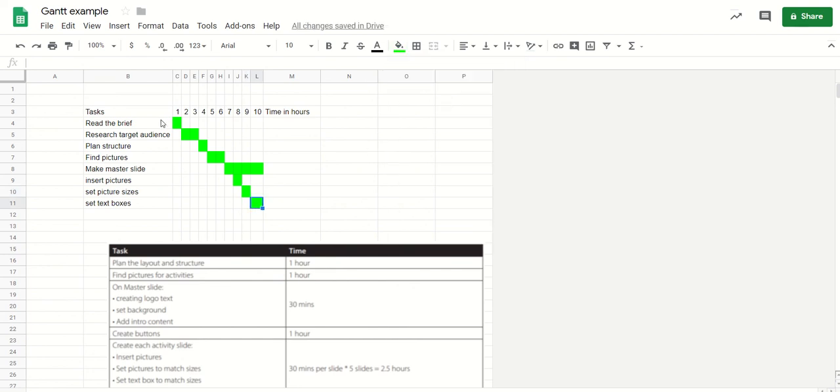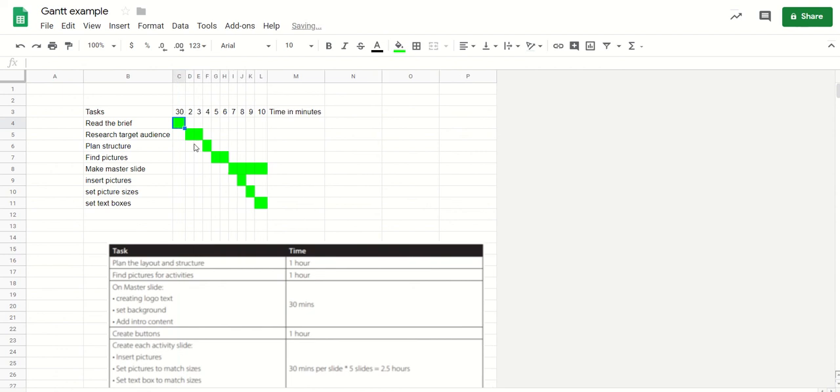It's also worth noting that if you honestly don't think that some of these things are going to take you an hour, maybe the thing to do is to not put this in time in hours. You would put it in time in minutes, and then you could change these. So maybe you think that reading the brief would only take you half an hour, so you could say 30. Right? You might need to reset some of the sizes for these by just double clicking there. Okay, you might think, well, actually, I'm only going to have 1 half-hour block, so you maybe leave this as time in hours, and instead of this being 30, you might make it 0.5.